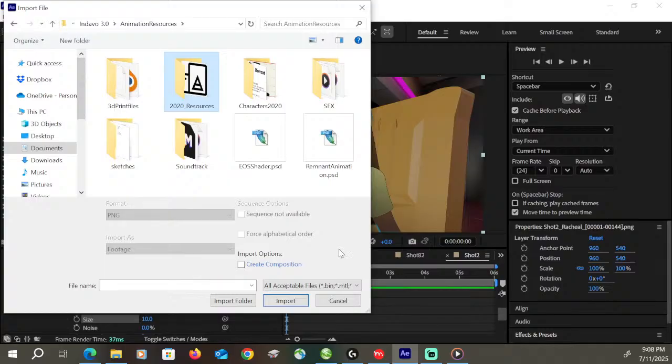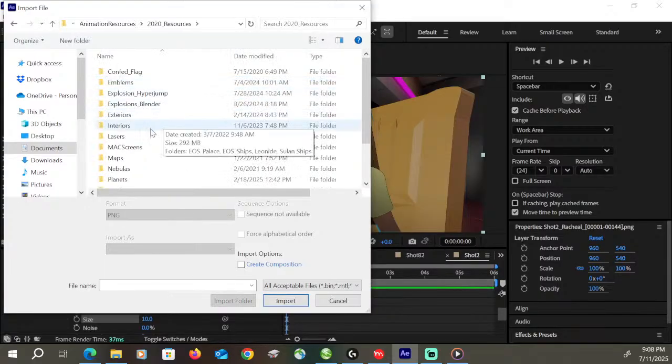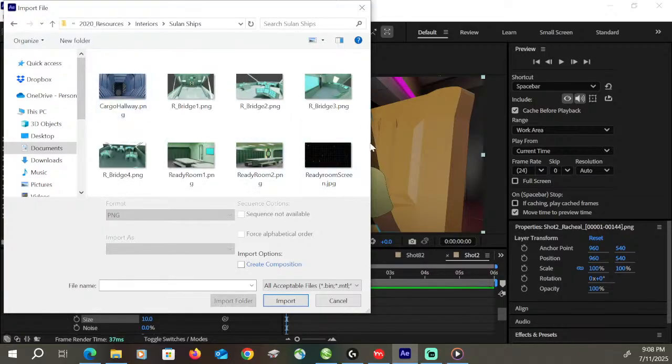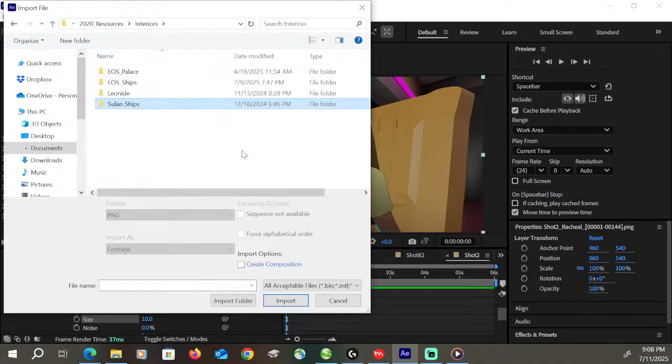Dang it. Because that's yellow, and that's not what we're after. Nope. See if I maybe stashed it someplace that made sense, like interiors. I did not, did I? No. Then ships, do they have a shader? No, they have a bunch of PNGs, but no shader.